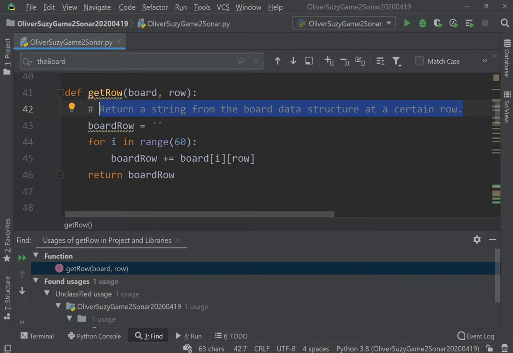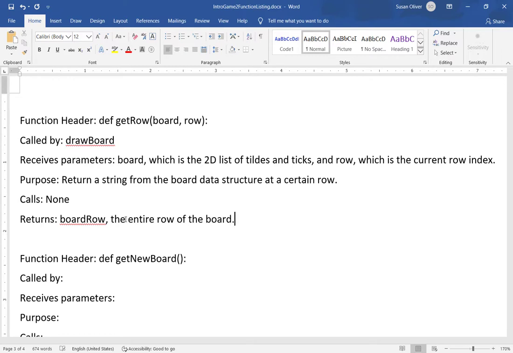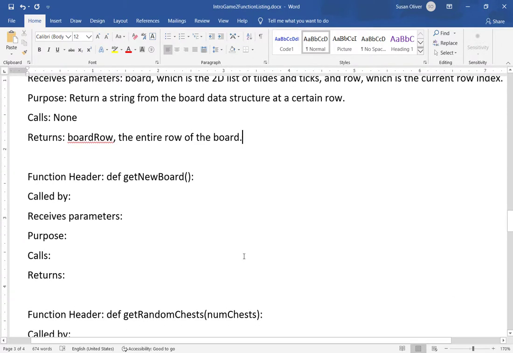It doesn't call anything, but it returns board row. But remember, we have to tell it what board row is. Okay, the entire row of the board. Okay, so that's how to do that.